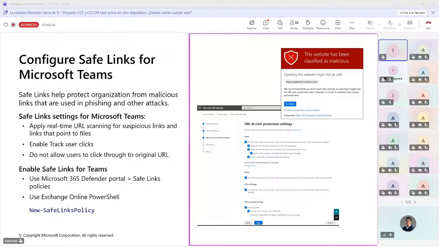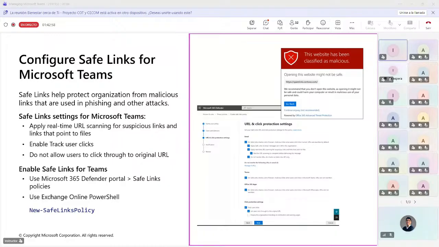Now, if the link was clicked in a Teams conversation, a group chat, or from channels, a warning page, like what you see here, will appear in the default browser window. Right? But if the link was clicked from a pinned tab, then the warning page will appear in the Teams interface in that tab.